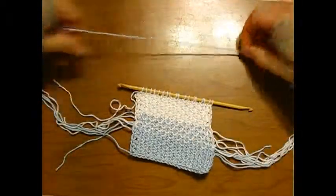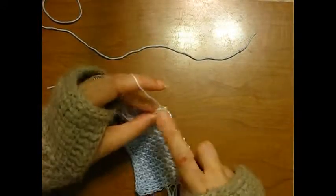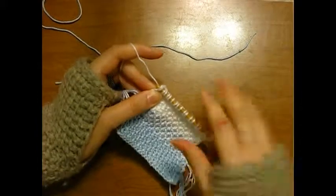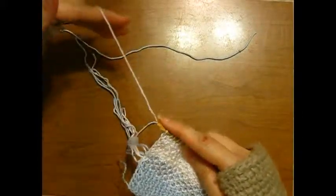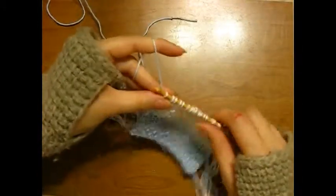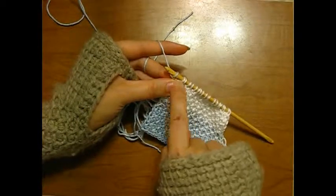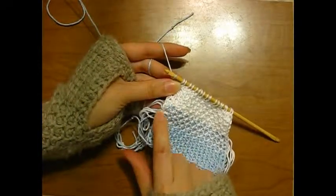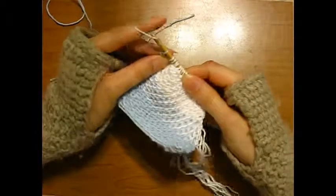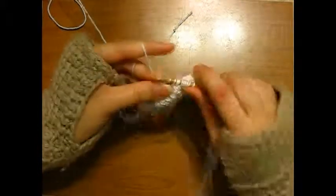I've already worked the forward pass flat. Now I've come to the salvage edge. Go ahead and work one half of the salvage edge like you normally do, which is yarn over, pull through one. Now I need to drop the white and pick up my second color, which is my light blue — do the pinch, yarn over, pull through one. That allows me to transition from the first color to the second color so it looks nice and neat. I have the white along the edge, but I have blue going all along the top. There's no extra little bit of white here that throws it off. Yarn over, pull through two, all the way back.